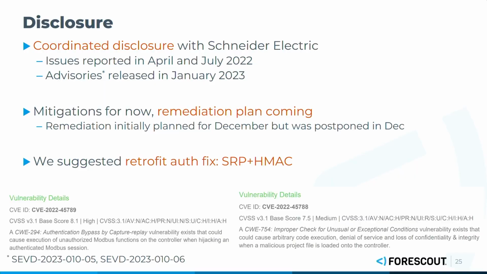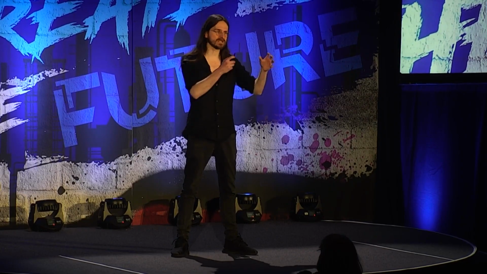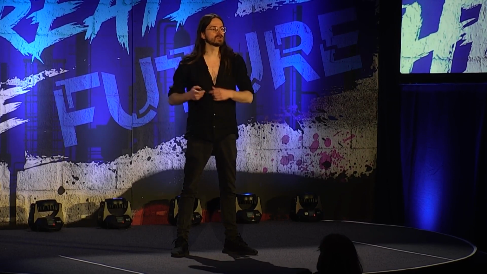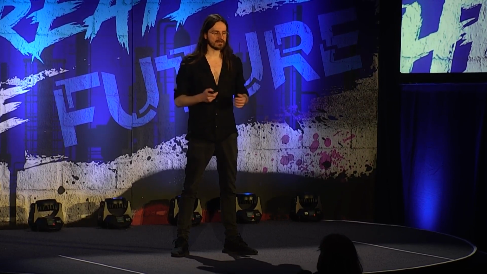All right, so a little bit about disclosure. We coordinated the disclosure of this with Schneider Electric, reporting these issues in April and July of last year. Advisories were recently released. There are mitigations for now, but remediation plans are forthcoming. We suggested a retrofittable authentication fix by using the Secure Remote Password protocol together with HMAC to essentially tie these authenticated messages to the initial mutual authentication session. So that is something that could luckily be retrofitted on the protocol.